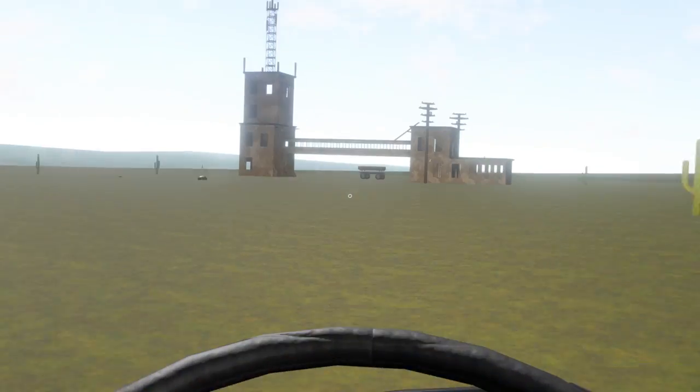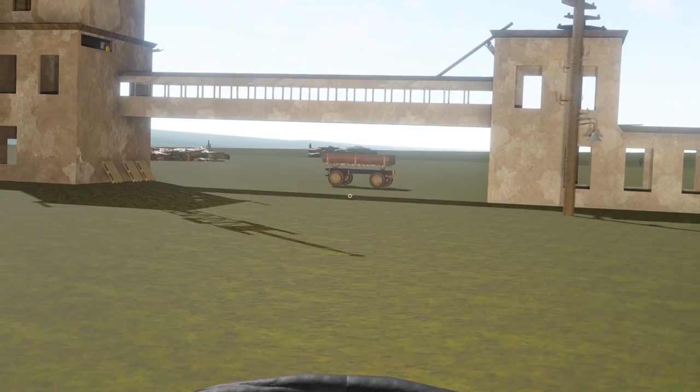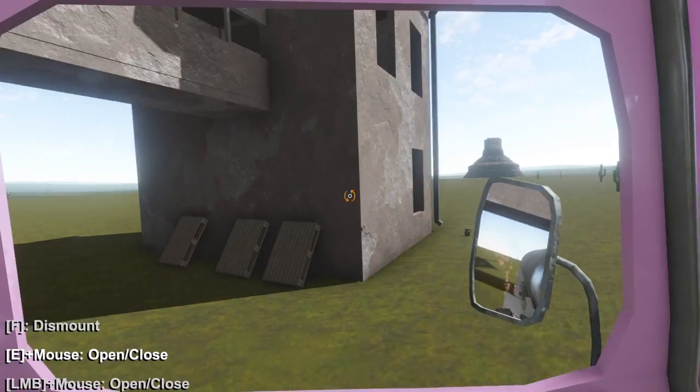All right, looking for a spot. Oh, ho, ho, yes. Oh, that is a cue for heavenly music right there. Look at that. We have a full trailer. Okay, hit the brakes, hit the brakes.